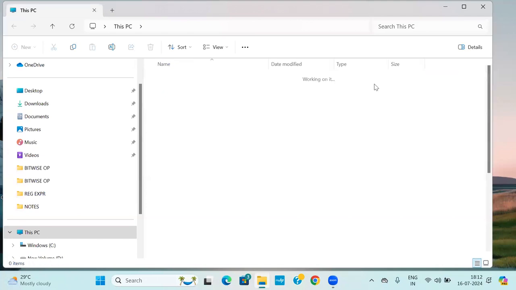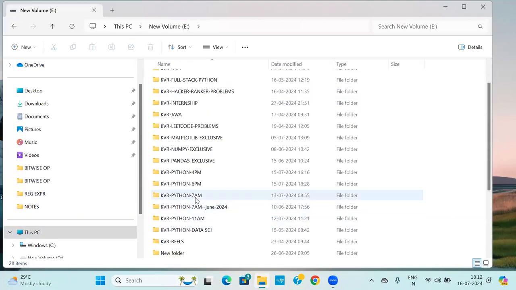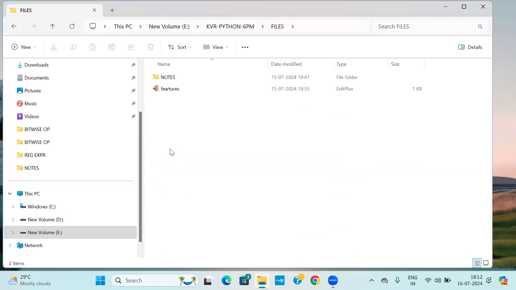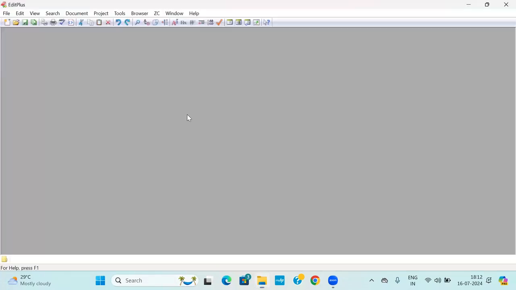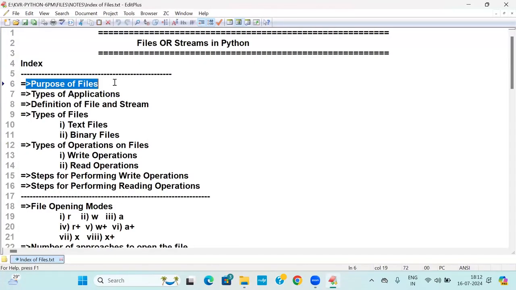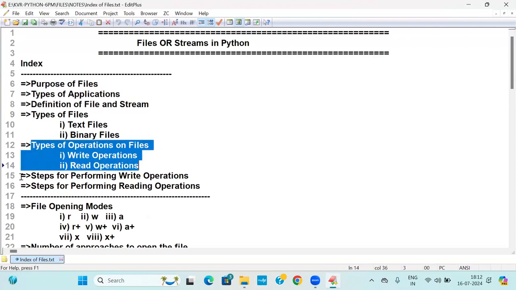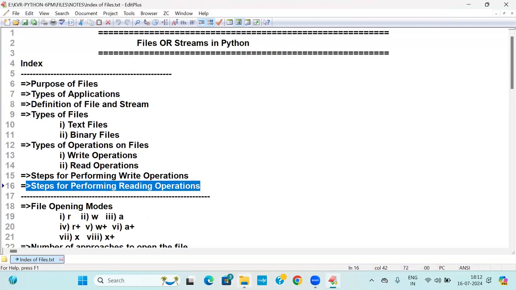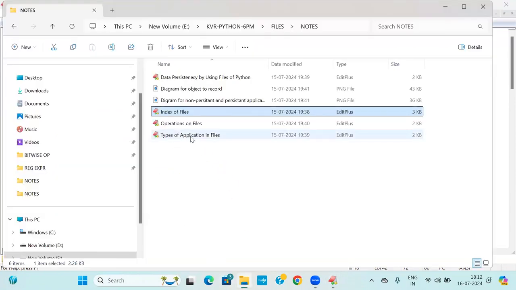So let's go to the place here, 6 p.m. Under files, we are entering into the index of files. Last class we completed the purpose of files, types of applications, definition of file and stream, operations on files, and the steps for writing and reading data.